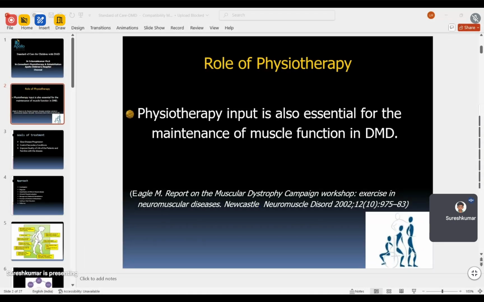One, from the physiotherapeutic point of view, as I said, there are various tests available, from manual muscle testing, quantitative muscle testing, North Star, 6-minute walk test. Each and every clinic uses different evaluations, but commonly, the previous slide that I showed, these are the commonest evaluations being used in the centers to assess a child with Duchenne muscular dystrophy. Apart from strength testing, we also check the activities of daily living.